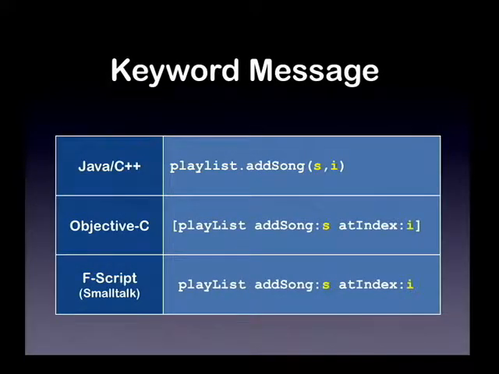Here we invoke a method with multiple arguments. As you see, method names in Objective-C and FScript are like sentences with gaps in them. When you send a message, you fill the gaps with the actual values in order to create a meaningful sentence. This way of denoting messages comes from Smalltalk. It's the Smalltalk syntax. And it's a very appreciated feature of Objective-C and Smalltalk and FScript because it lets you have very expressive message sending expressions.